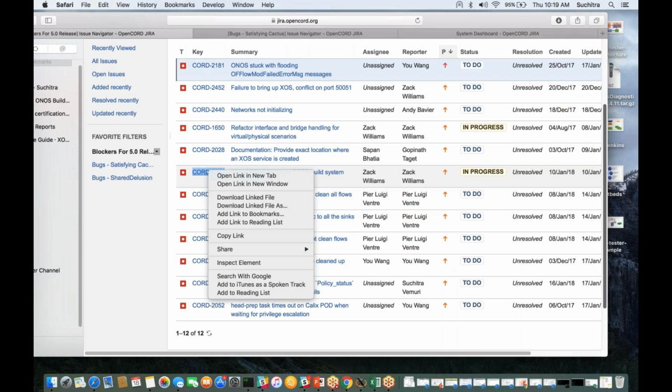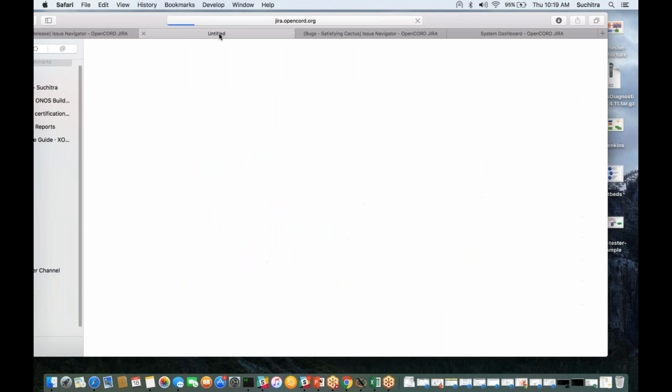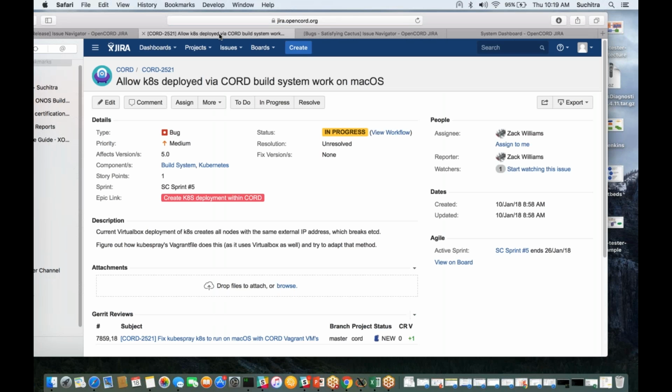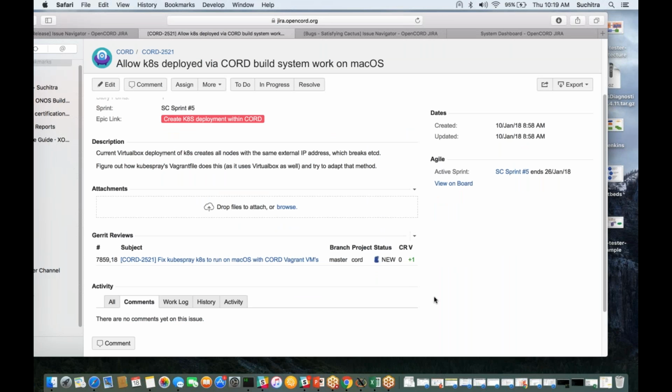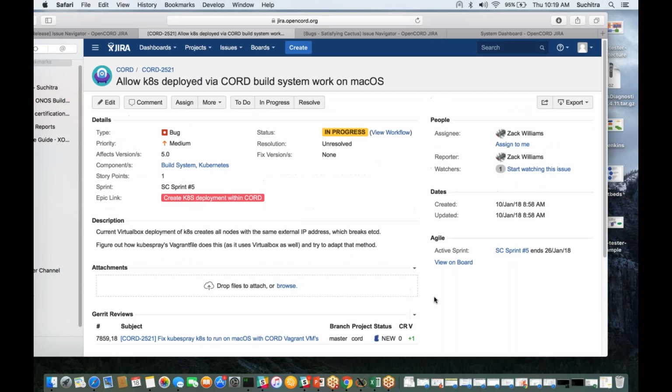All right, next one. 2521 is fixing the control cube scenario to allow VirtualBox to bring up things. I'm having some trouble with this because the VirtualBox ethernet interfaces appear to have some sort of filtering that libvirt interfaces don't. I'm going to keep working on this, but I might run into some technical issues blocking it from working.